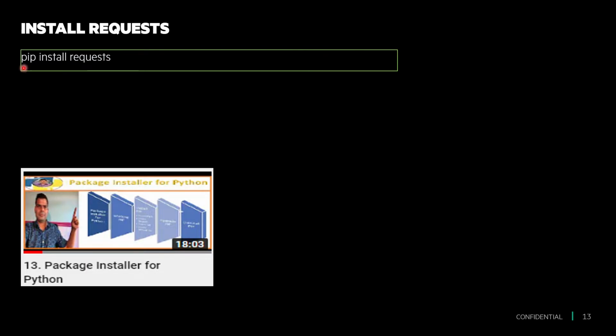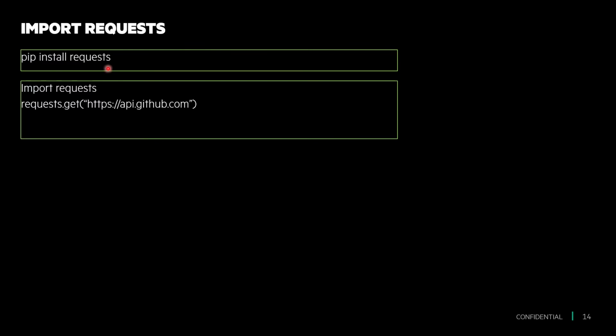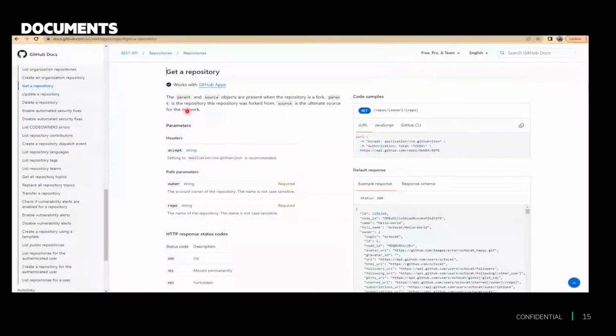But to simplify here, we'll start with installing the requests library. We'll run the command pip install requests, and we have the requests library available in Python. The next thing required to use this library, once it has been installed and is available to use, is to just say import requests. And now we have the requests object. On this object, we can start performing operations such as get. While calling get, we are passing some URLs. Simple it is.